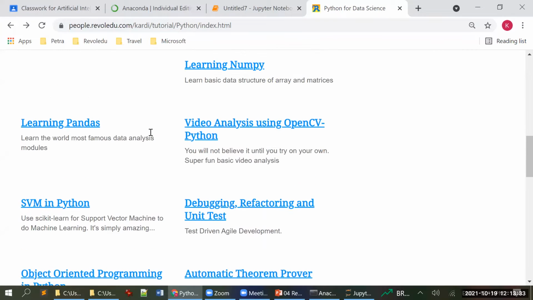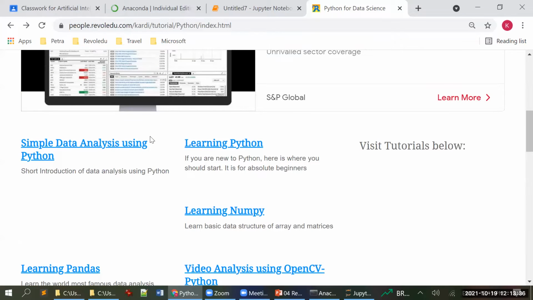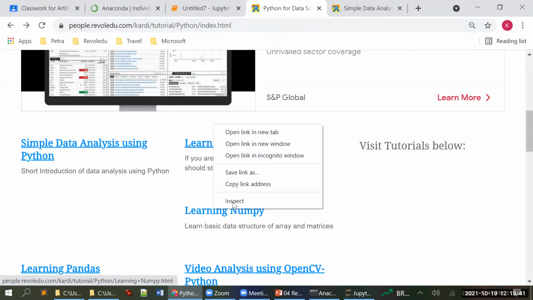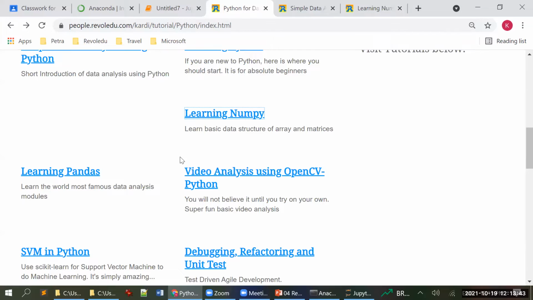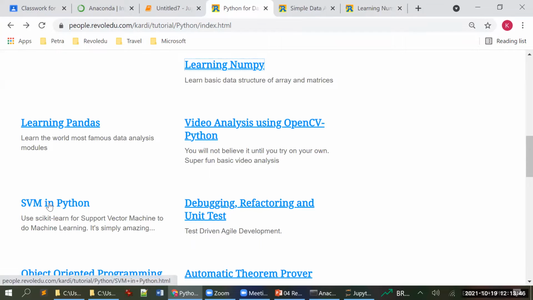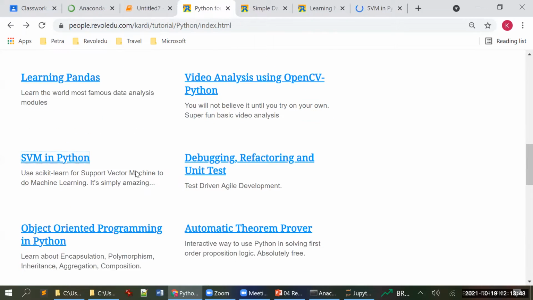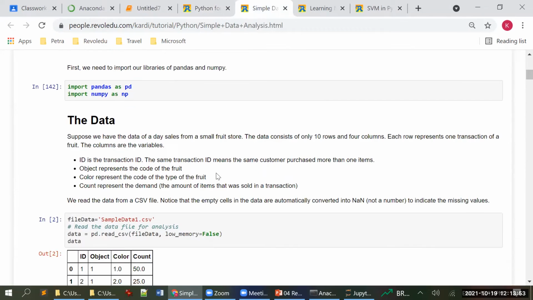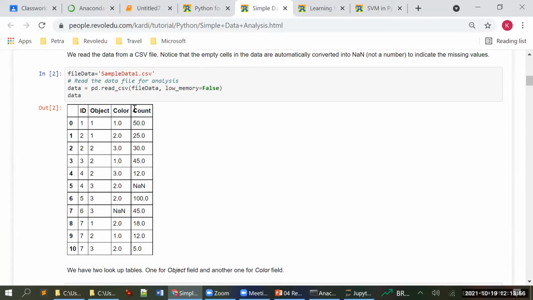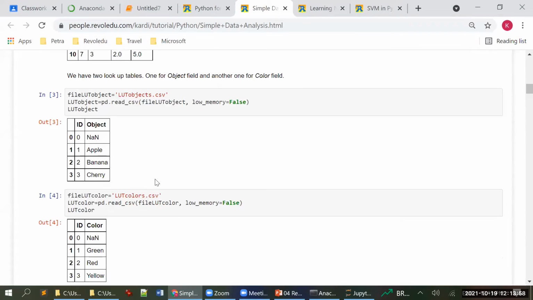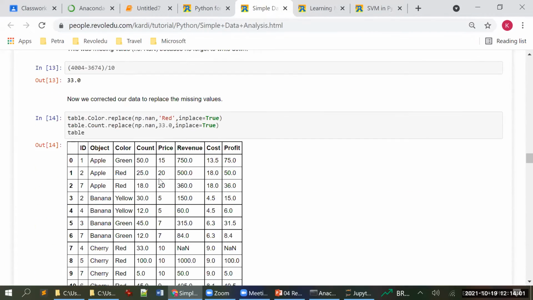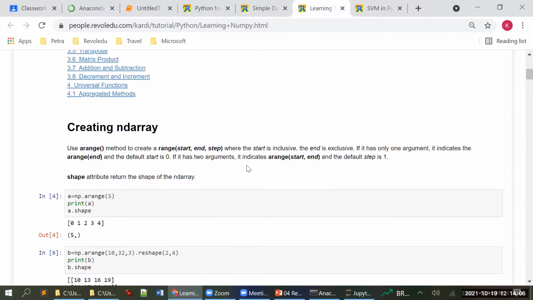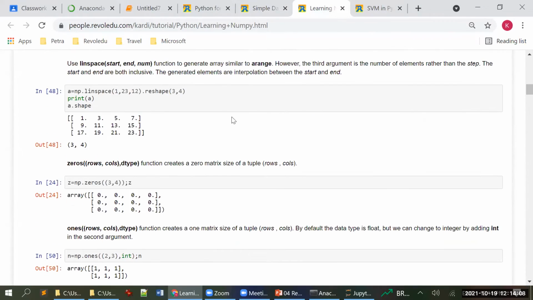The rest of the Python, what you need to do is just, for example, data analysis, or using NumPy. So using the library, using scikit-learn, for example, SVM in here, or regression. So you can say this is the data. You can just copy and paste, or you can create the data on your own, and then do all the stuff in Python. Say if you are not familiar with NumPy, you can read this as well, or Pandas.